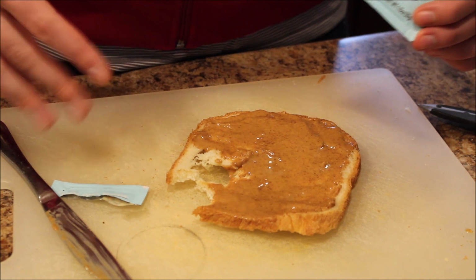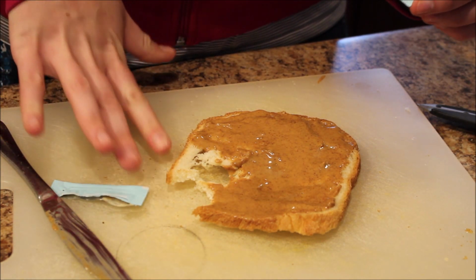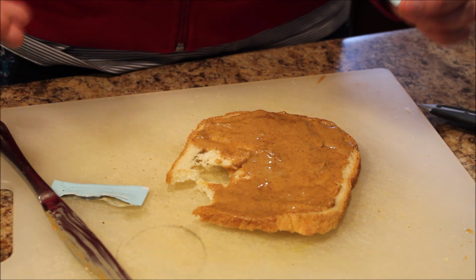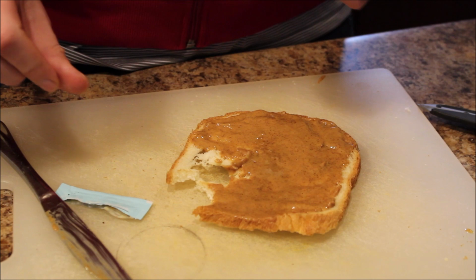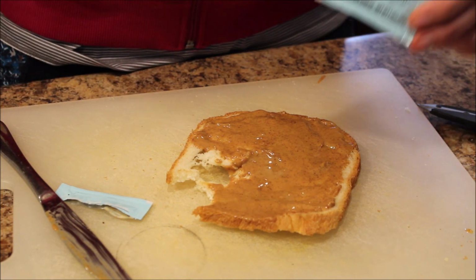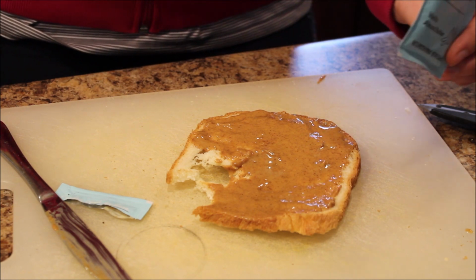So maybe if you mixed it with something else, it would be more flavorful, but when I'm having a plain piece of bread like this, I'm looking for a little bit more flavor. So that's what I think about this RX nut butter. Very good for you and everything, just not super popping flavor.